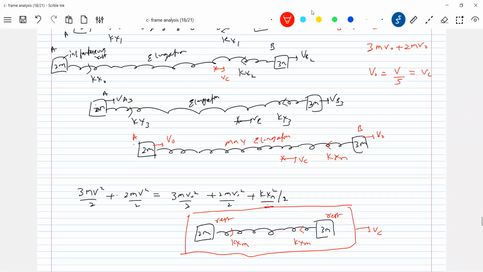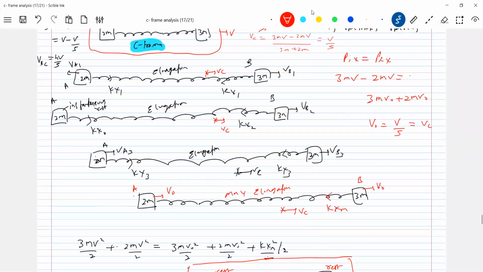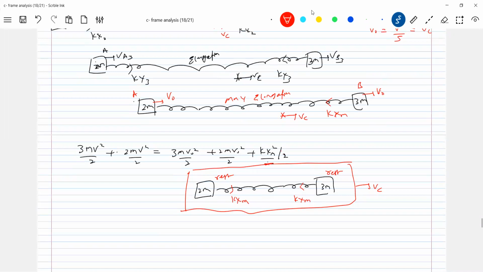So what are the questions now? Maximum elongation, maximum compression is being asked. Okay, what about maximum compression also? Same answer. So shall I directly conclude here? XM is both maximum elongation as well as compression. Will I agree with all of you? Yes, it should be. Again, in C frame, at maximum elongation or compression, the blocks will be at rest with respect to the C frame.